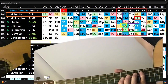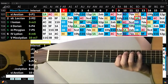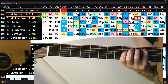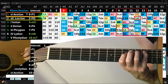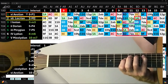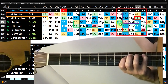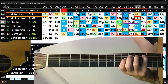Okay, let's go ahead and count this up and go through our shapes here, going from this A. So if we're going to go to the second of the Aeolian, what is the second of the Aeolian or minor mode? It's of course going to be a major second, which is the funny one because you'd think it'd be a minor second, but no, it's almost like a perfect interval because it's the same in the major scale and the minor scale. So we know that that's two notes away, because I'm going to see the shape as pinky to pointer as two notes away. That's one way I want to see it. And from here to here is 5, 4, 3, 2, which gets me back to 2 over here. That means the inverse would be 12 minus 2, which would be 10, which would be a 10-note-away minor 7.